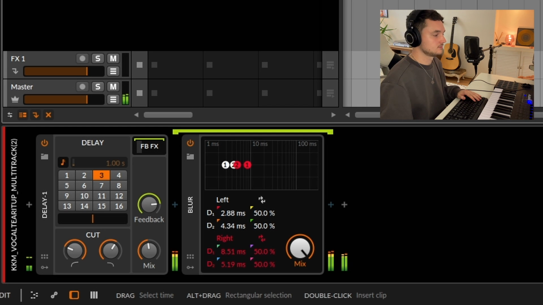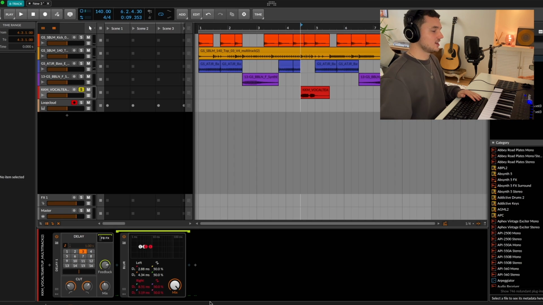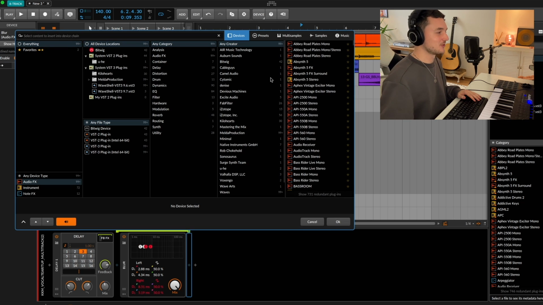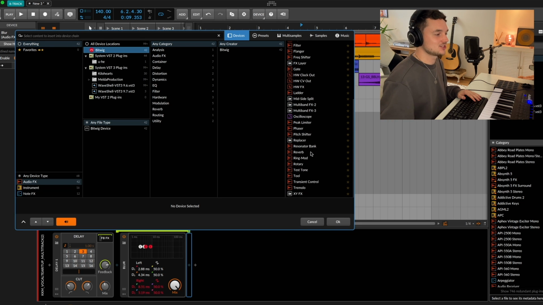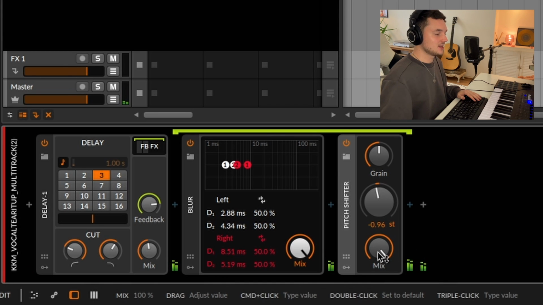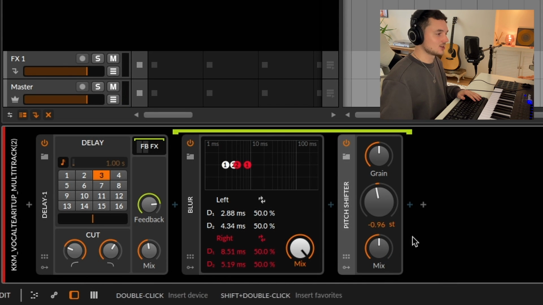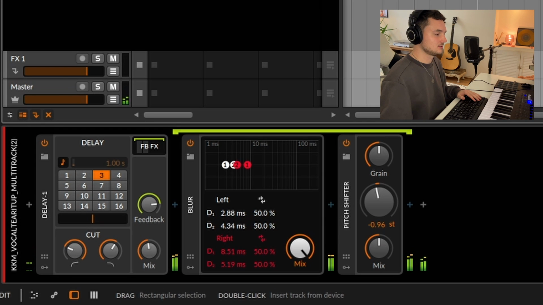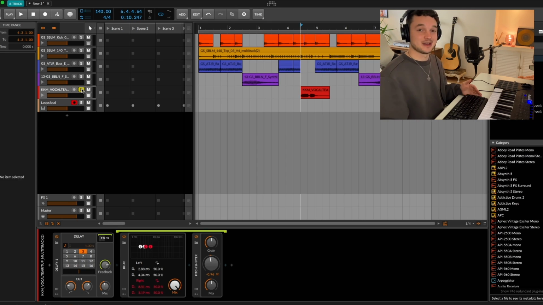We can even get quite weird and avant-garde with it if we add Bitwig's pitch shifter. If I bring the mix down a little bit, then it ends up giving it almost a nice phasing effect. As you can imagine, things get very weird very quickly down this path. Really fun and really worth playing with when you're just looking for something strange and cool.